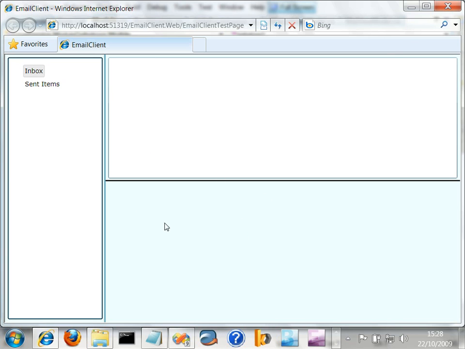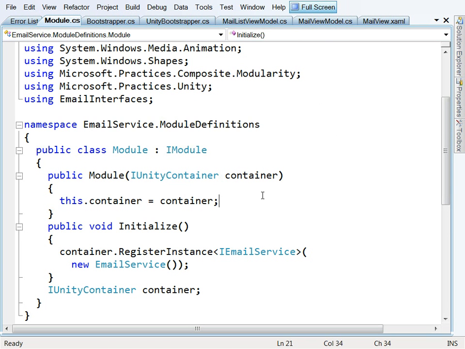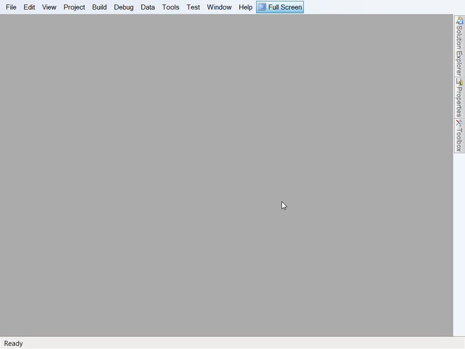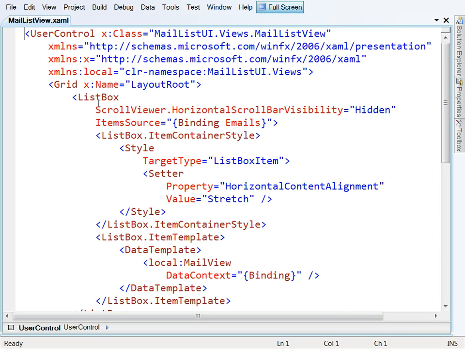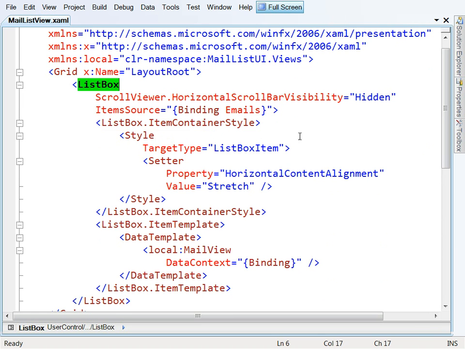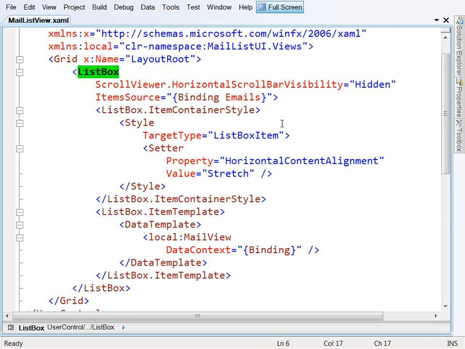So let's implement that. We need a new event to be broadcast out from this view that we've got at the moment. Okay, so that means that the list view that we have at the moment, i.e. this list that we're displaying of emails, which is just a list box, when you change the selection in that list box, we want it to go ahead and fire an aggregated event through Prism. And so once again, what I'd like to do is for the selection on this list box, when it changes, I'd like to bind that to a command.